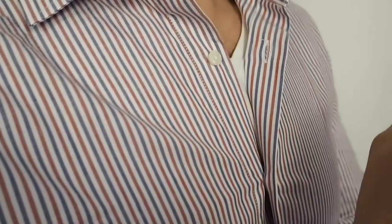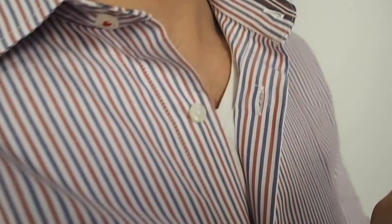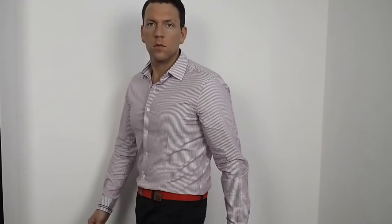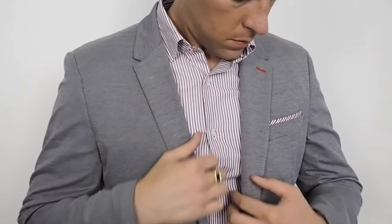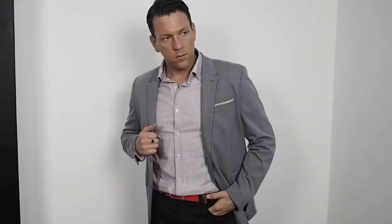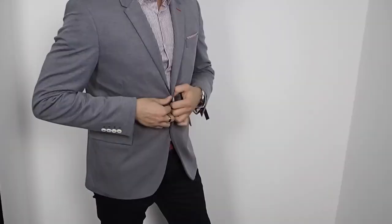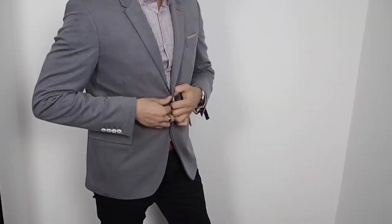The next two items I bought at Zara are this shirt with red, white and blue stripes — with nice detailing on the cuffs and on the collar. I then paired this with a jacket, and again with the white, red and blue colors both inside the jacket and on the buttons on the cuffs. This went really well and I paired it with a navy blue pair of trousers and a red belt to give it that pop.